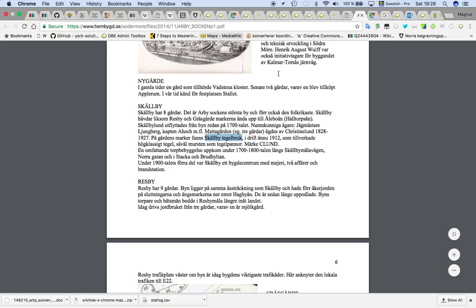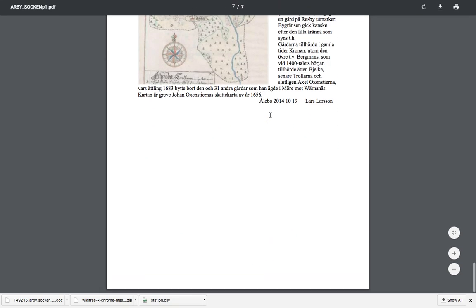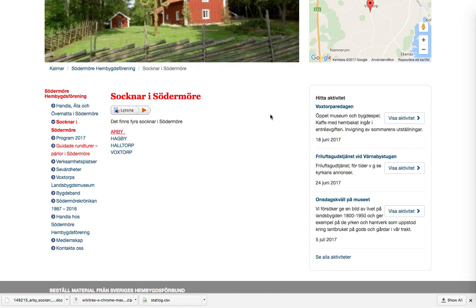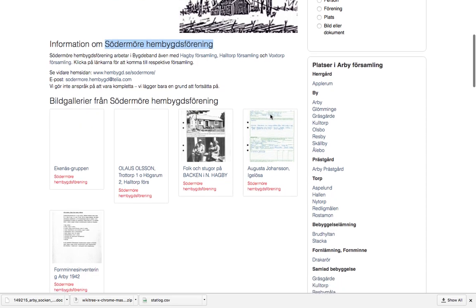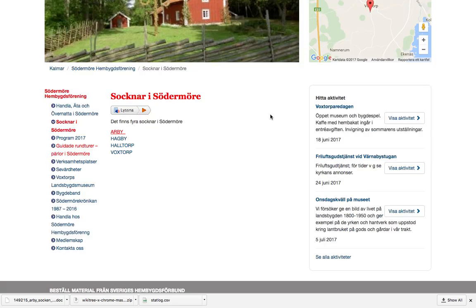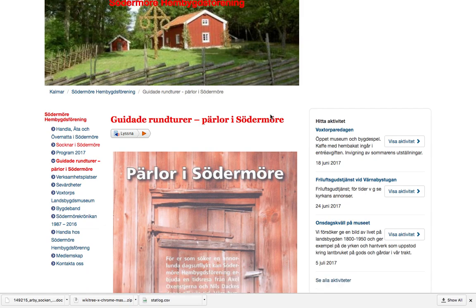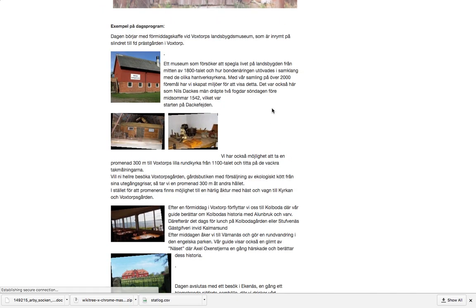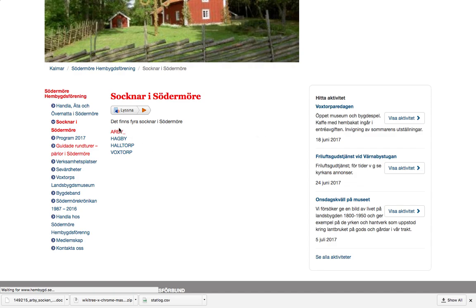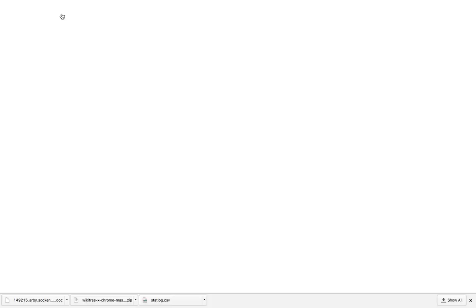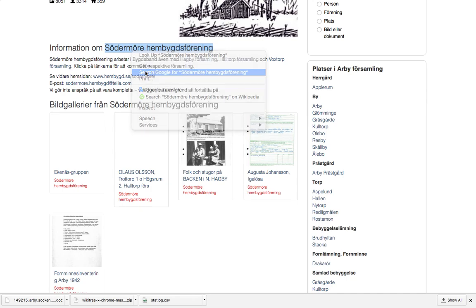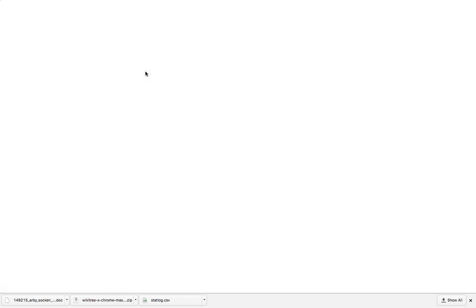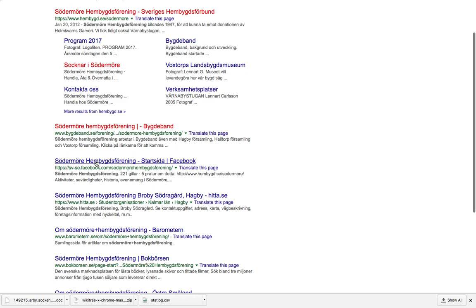And then we also have old maps and so on. But you have a lot of places to check. But maybe we go back to Dear Per. What we can do is that I add this Arby. But I will stop that. See, we can see the Facebook group. That's always cool. So then you can ask questions. Here, Södermöre.